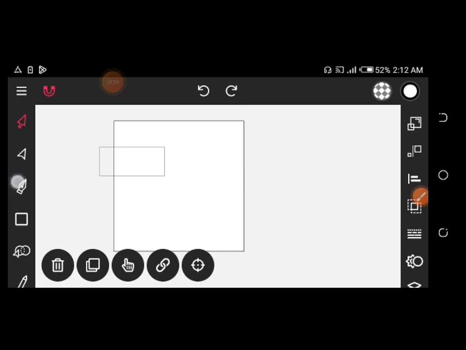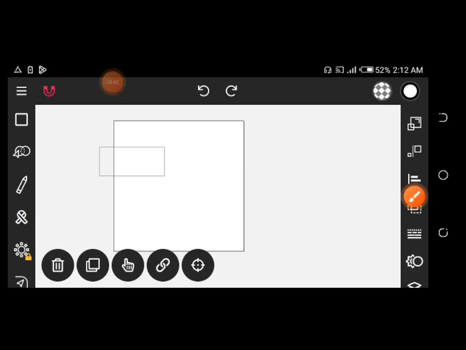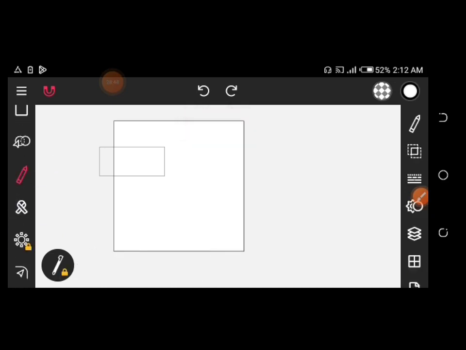Here we have the ribbon tool. This ribbon tool is like you having a shape like this square shape. Now let's just put it into action. Looking at this, we have like 3, 5, 6, 7, 8 points on this particular shape right here.